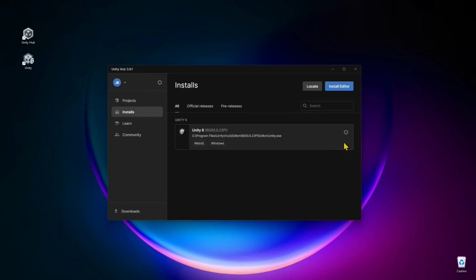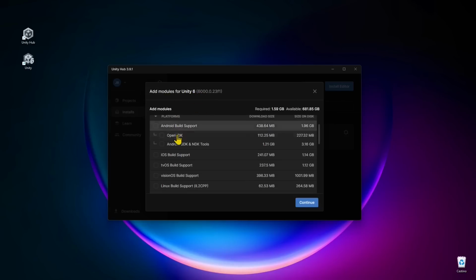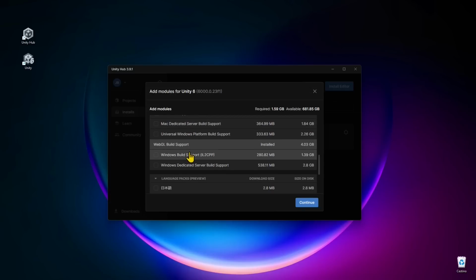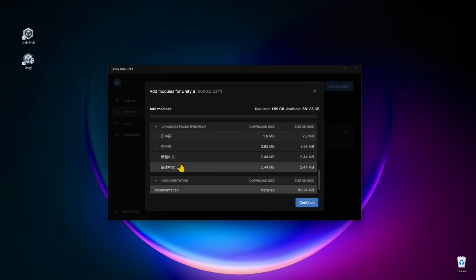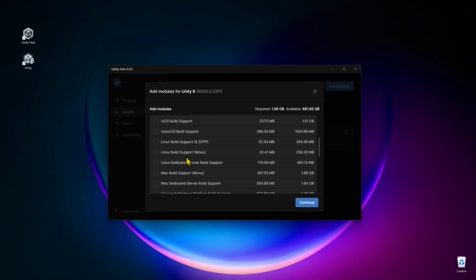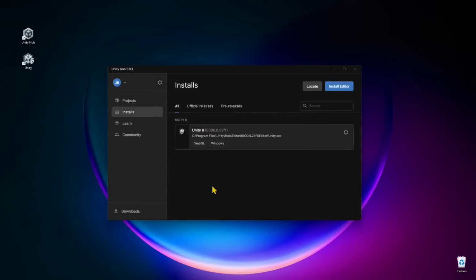Now I'm going to close that, and this is also another part where you can do some settings. You can add modules, you can install more modules, and here is also where you will find additional languages. I'm going to use the English version, but you can see here we have some language packs, which are right now in preview, meaning that it's probably not ready at the moment because Unity 6 had just been launched a few weeks ago, so it doesn't probably have everything ready, but that's fine. We're going to use the English version.